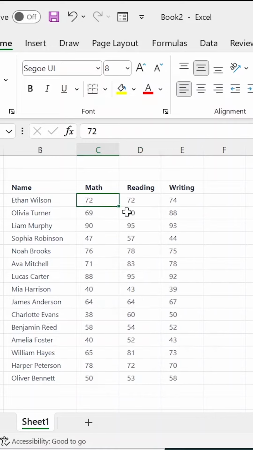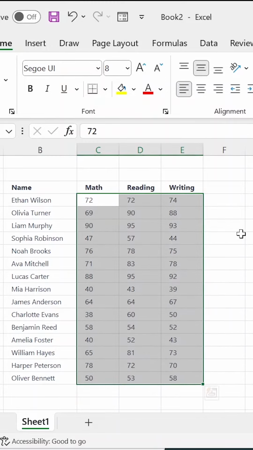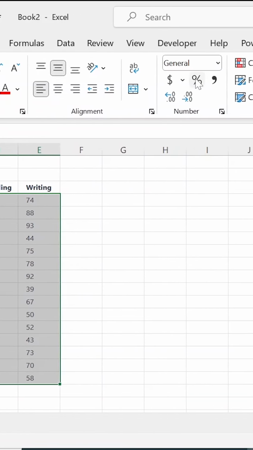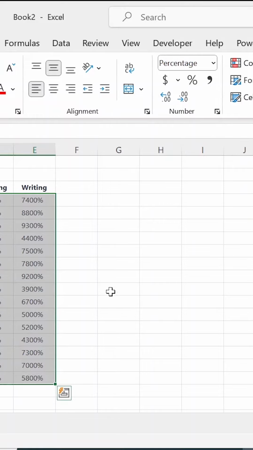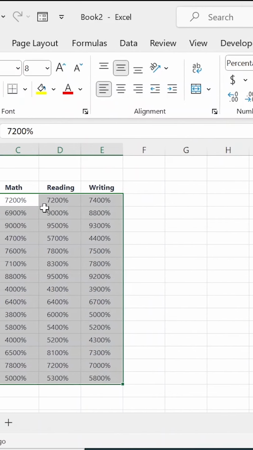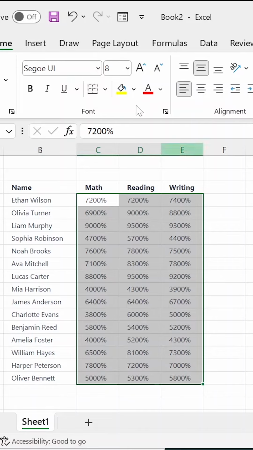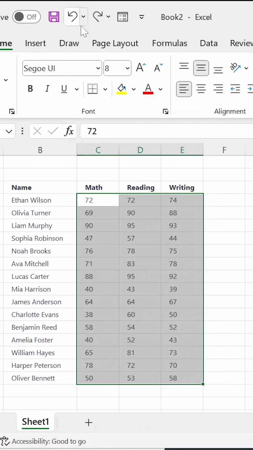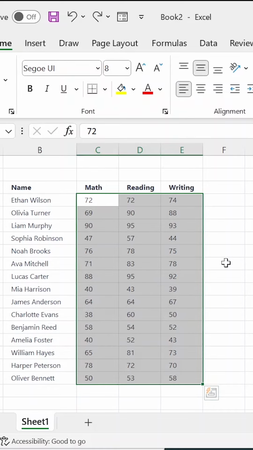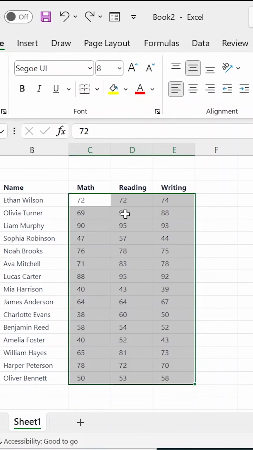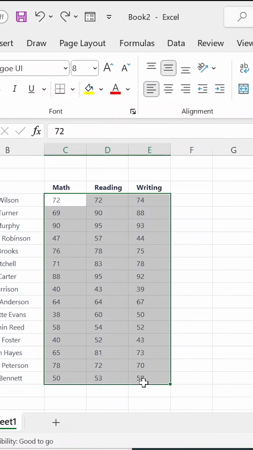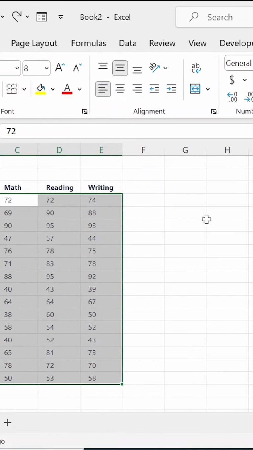One, these numbers are marked over 100, and a percentage represents numbers between 0 and 1. For example, if you just come and format as percentage, you see that the numbers will be multiplied by 100. So for us to avoid this issue in Excel, we have to first of all get these numbers and first divide them by 100, then we convert them into percentage. And how do we do that?